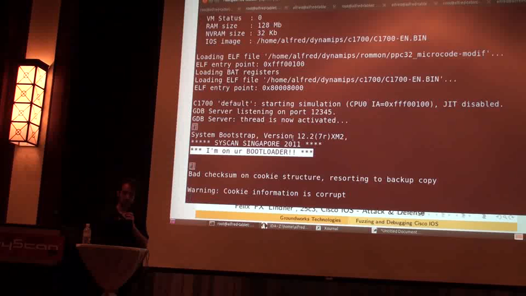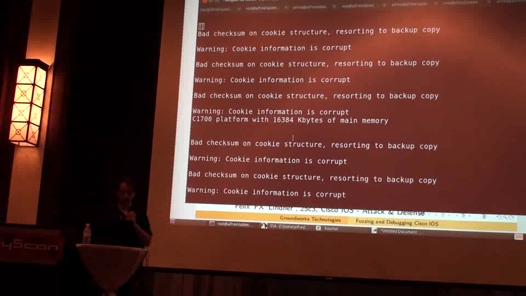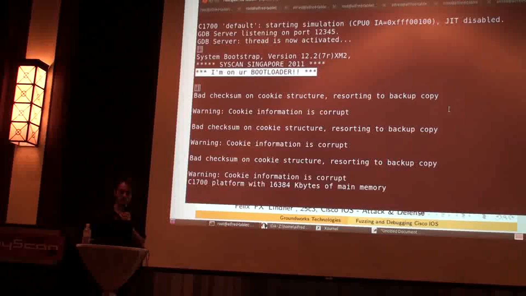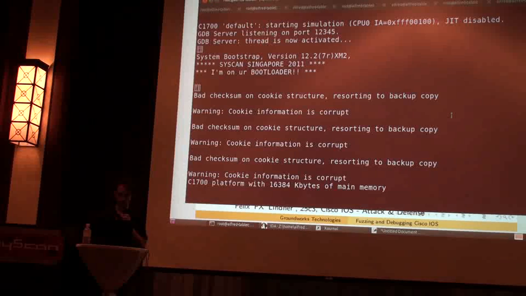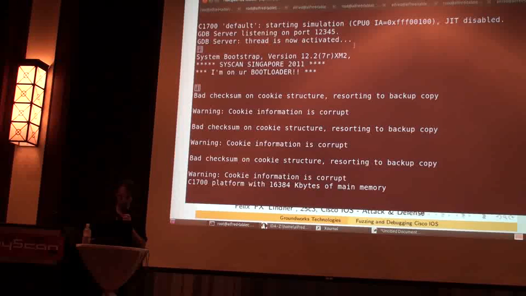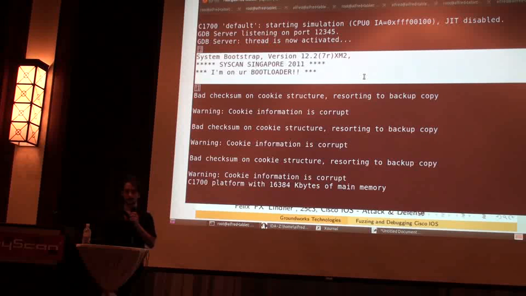It's actually much better than executing in the firmware, because the bootloader never changes, and there are not many upgrades for the bootloader. In fact, on some devices you really can't update your bootloader. So if you manage to place bad code or malware in your bootloader that will, for example, automatically patch the firmware, you basically have to throw the device in the garbage, because it is a very good attack. The thing is, this is all emulated.